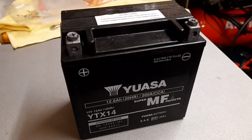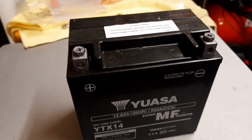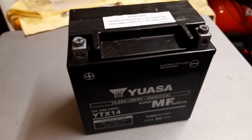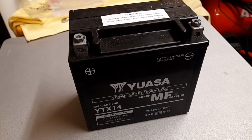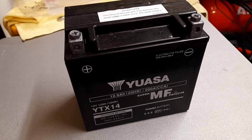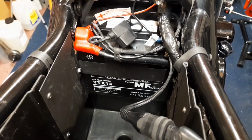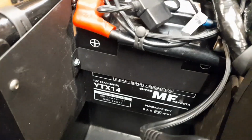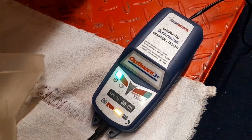Okay. All right, so while that's all settling there, the next thing I'm going to stick in is the battery. Now, I just checked it there, and it looks like it's up to the mark, but I'm going to put it in and put the Optimate on it for a wee while anyway, just to double check that it's 100%. Okay, so that's the battery all in and hooked up. There's the wee top bracket that holds it. I've it hooked up to the Optimate here, which is just giving it a last little boost.